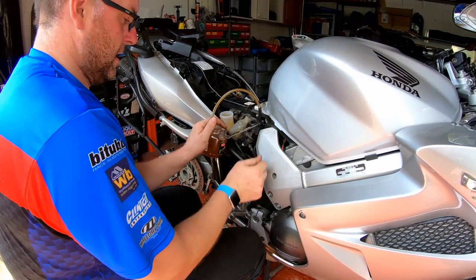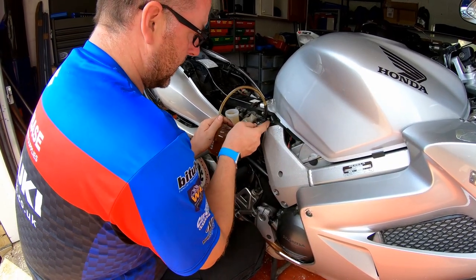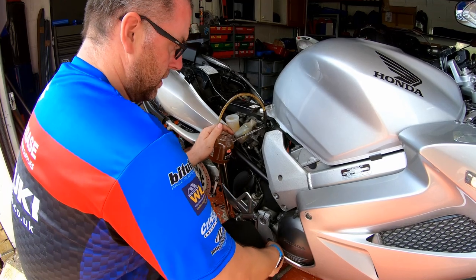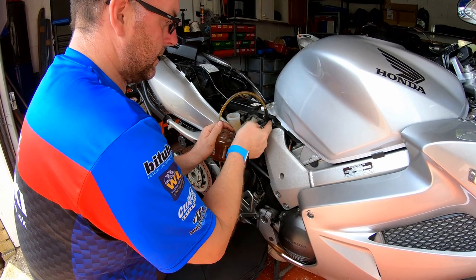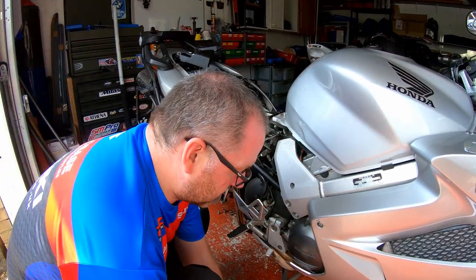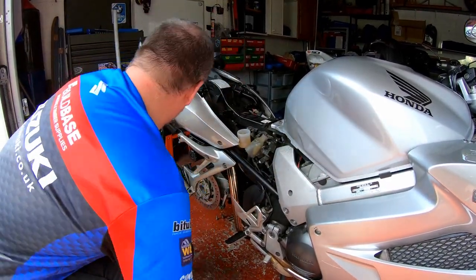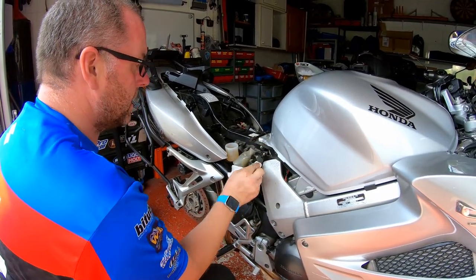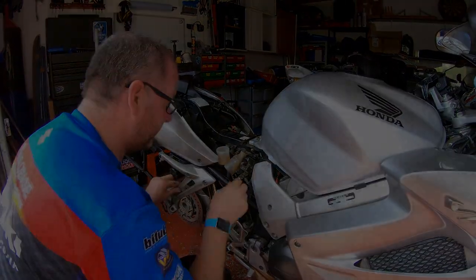Close. Let go. Get some pressure in it. Put my knee on. I'll open her up. Close. Let go. A bit more pressure. Put my knee on it. Open. And close. Right, I'm actually happy at that. It is free of air, so I'll drop that down there, clean up any spilt fluid around the nipple like so, and then I'm going to top up the reservoir and then we'll move on to the next stage.